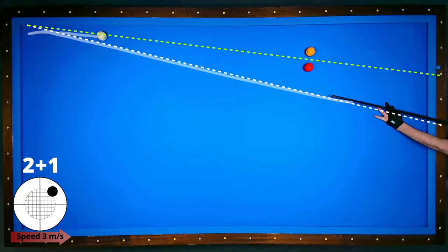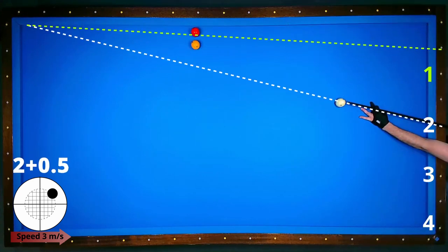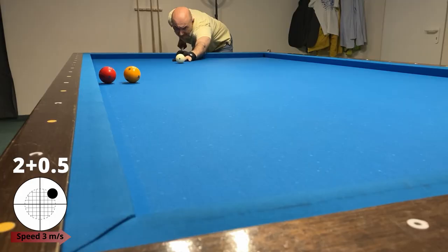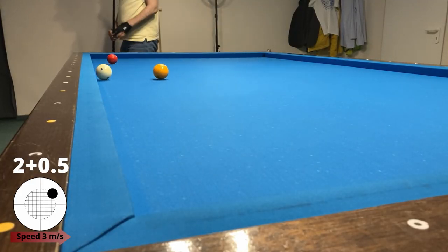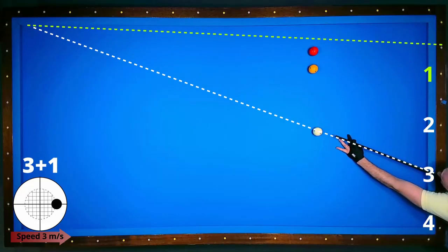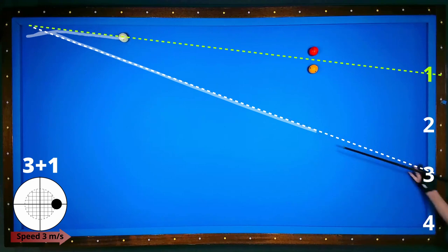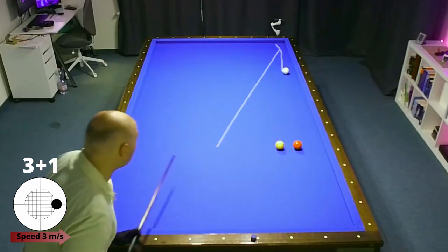When I play cushion first, then I am aiming almost directly into the corner so that I can hit the long cushion first. The first step is to look where the position of the white ball is on the short cushion. Then I check the position where I have to target on the short cushion. And the sum of these two values is my English, which I have to give.